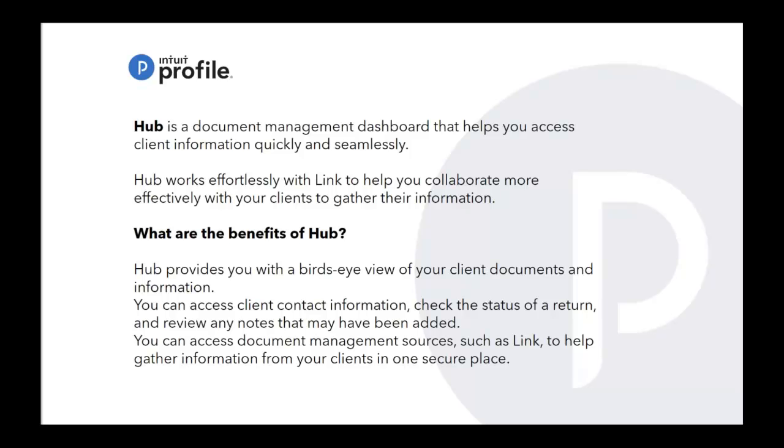What are the benefits of Hub? Well, it provides you with a bird's eye view of your client's documents and information, and you can access your client's contact information to check the status of a return and review any notes that may have been added. So it goes well with Link. You'll get some updates within Hub if anything should happen on the Link side. For example, a client should upload a T4. You'll know that that's been uploaded, and it will update within Hub and Link. You can access your document management sources such as Link, which I just mentioned, to help you gather information from your clients in one secure place.